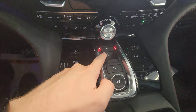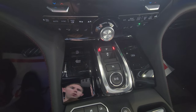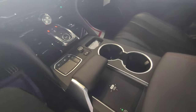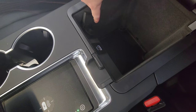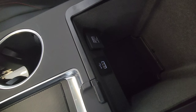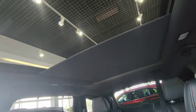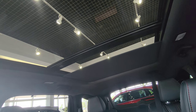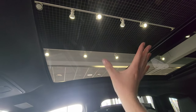You've got Acura's standard push-button gear selector — I like that reverse requires you to click it backwards instead of pushing it in, so you actually know what you're clicking. There's a wireless charger for your phones, and a good-size center console storage with a 12-volt outlet as well as another USB port — which if you're not using wireless CarPlay or wireless Android Auto, that would be the port to plug into. And then up top we've got the full panoramic moonroof with one touch, so you can open and close it with ease or set it exactly where you want. The sunroof — just this first portion — opens.